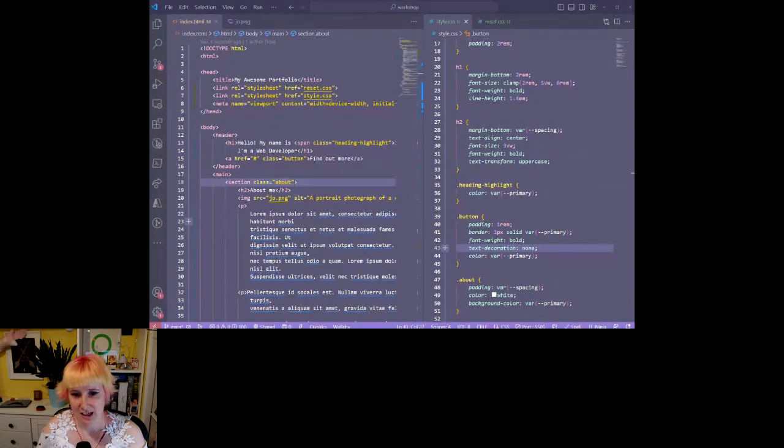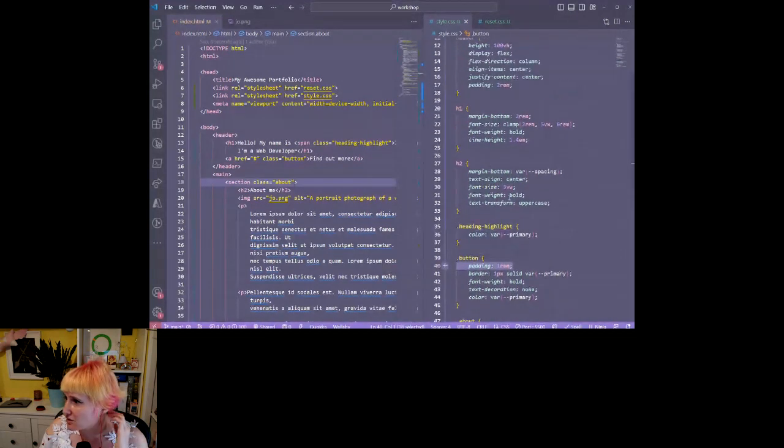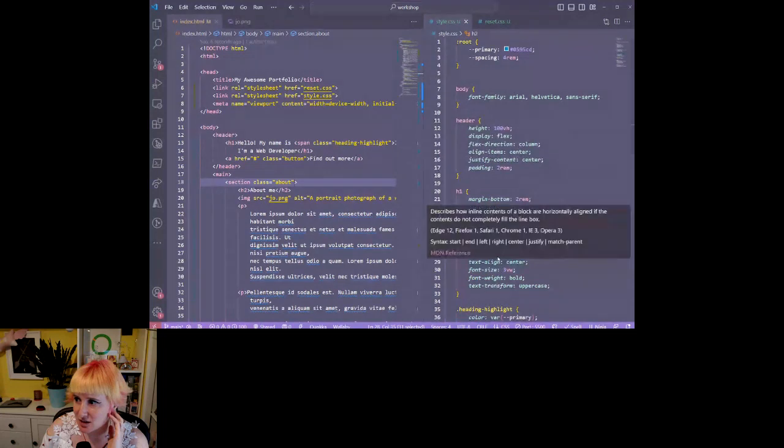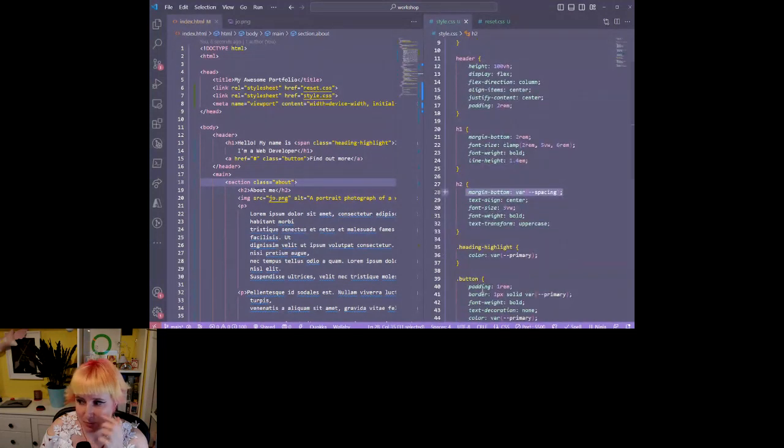Now, there's something we haven't spoken about yet, and that is the way that we're doing padding here. On the H2 and on the H1, we've set margin bottom, and in other places, we've just set margin or we've just set padding.